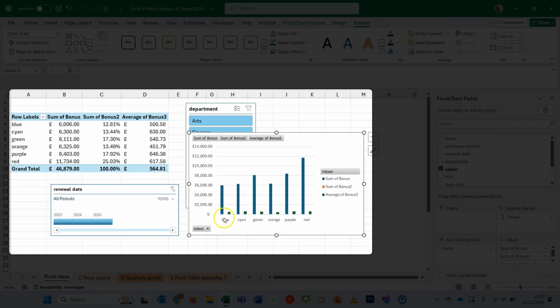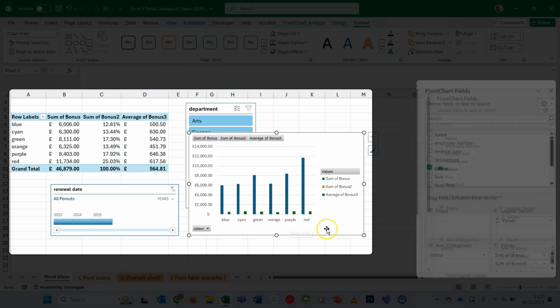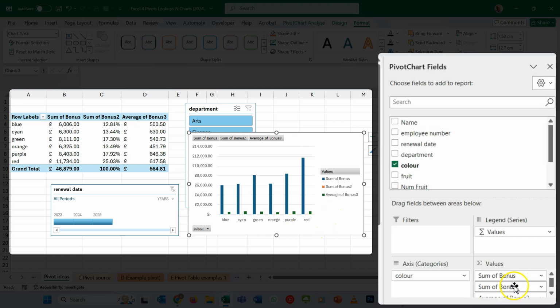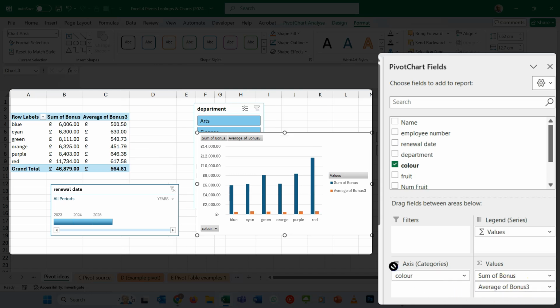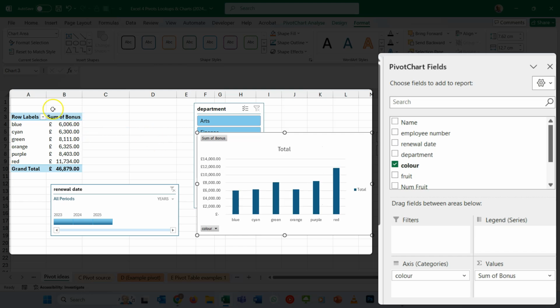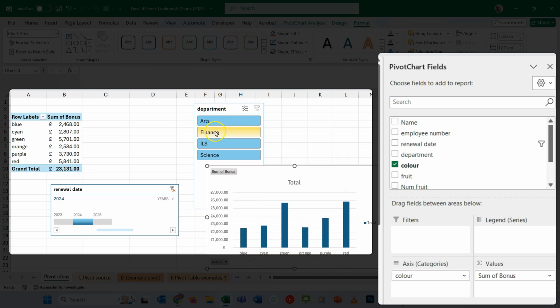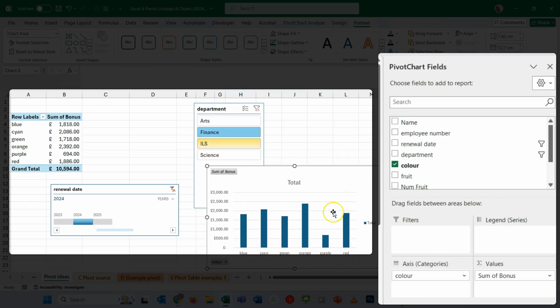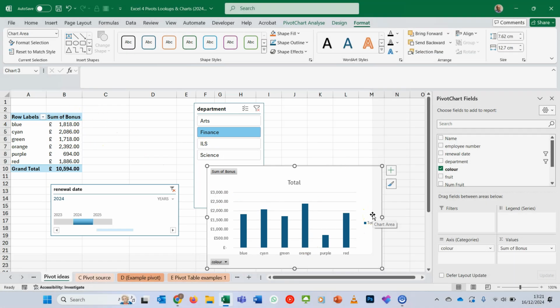So if, for instance, I didn't want my pivot chart to be showing the percentage bonus field, I'm going to need to get rid of that off the main pivot table. So if I drag that out and drop it on there, and I drag out my averages and drop them on there, I'm back to a very simple pivot table, but also the pivot chart I want. And again, these are all affected by these slicers. If I change things in the slicer, all of the figures in the table and the pivot chart are going to be affected by that.